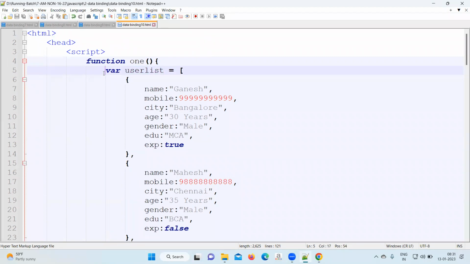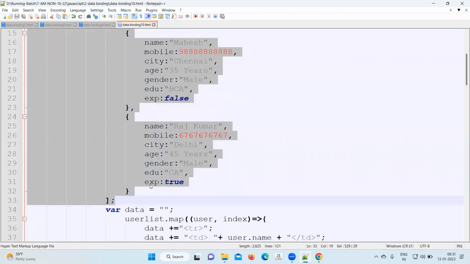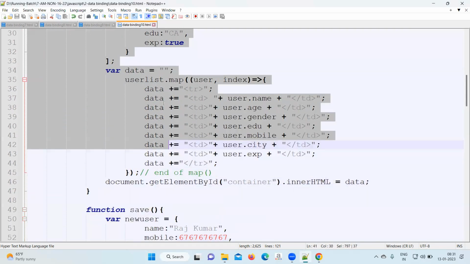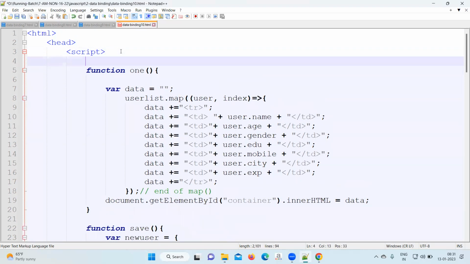Okay, so this user list array we have to cut from function one and paste before function one, outside of the function, so that it will become a global variable.